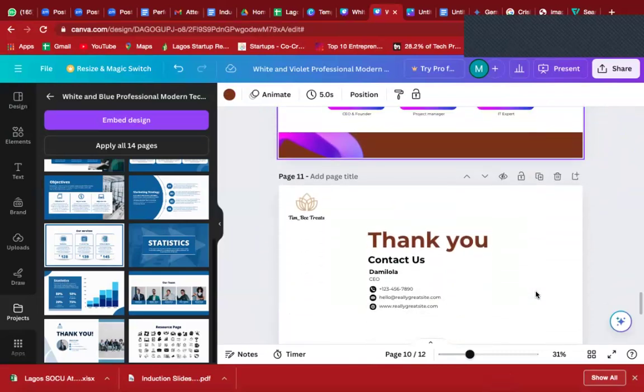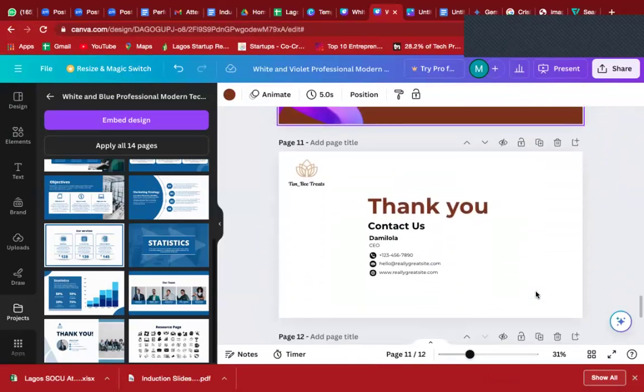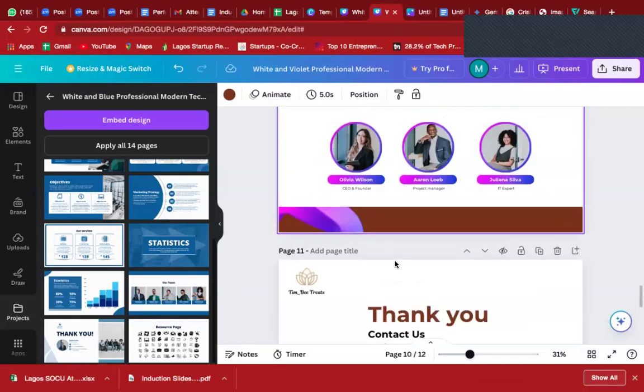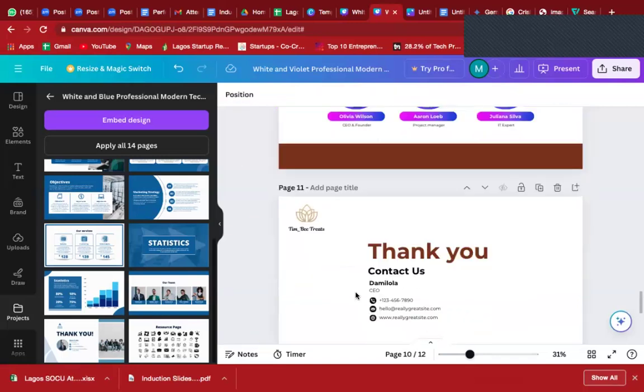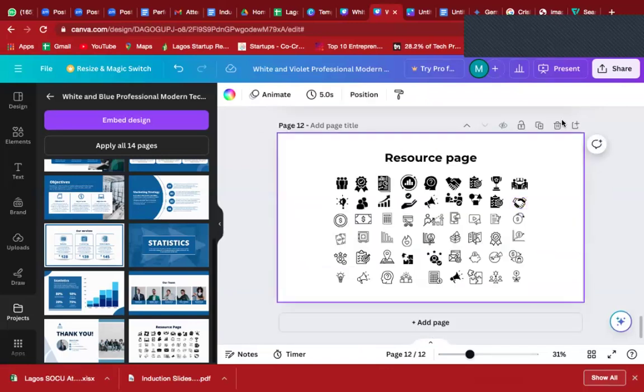You don't want to project yourself. You should project the business, not yourself. But if, like I've mentioned, you're the only one in your team and you're the one presenting this, of course, you can put your picture. By all means, just use your picture. But in this case, do not use your picture. So then you delete this slide completely.